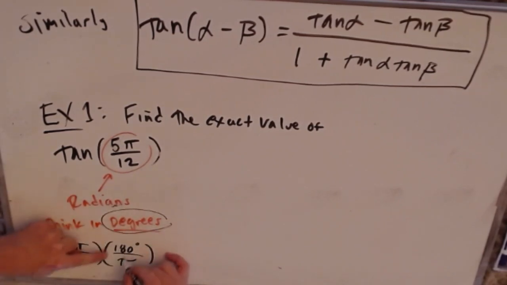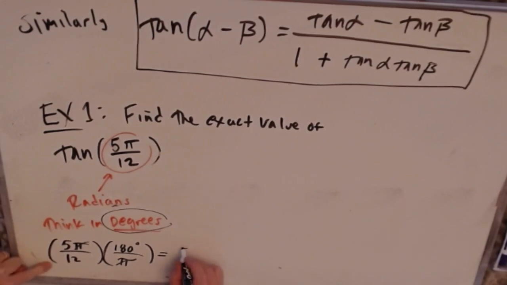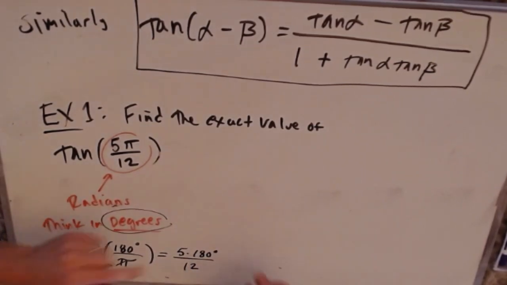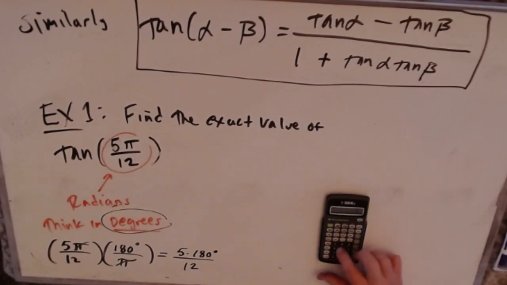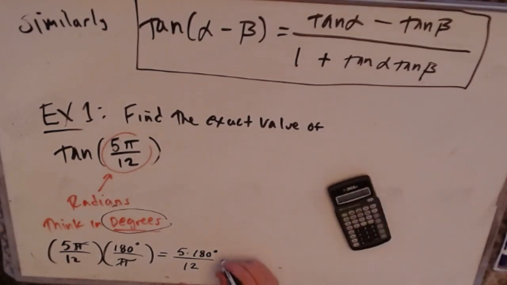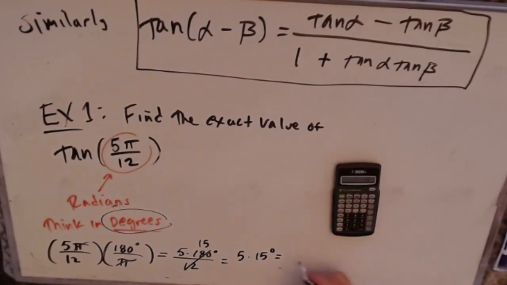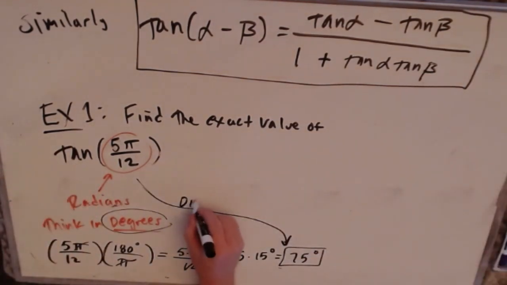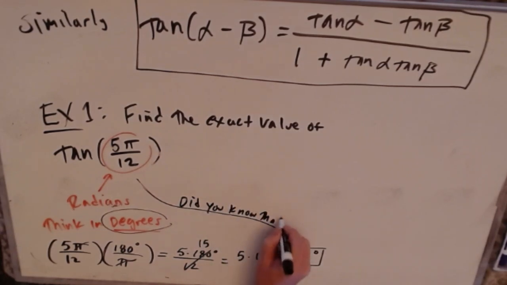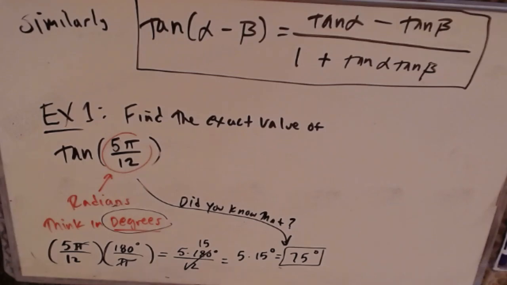So you just multiply by 180 over pi, and this will immediately tell you what this is. It's 5/12 of 180. In other words, it's 5 times 15 degrees. I really don't need my calculator for that. 75 degrees. Now, maybe you already knew that. I don't know. Did you already know? I kind of knew, and I have a PhD in math. I kind of had the ballpark figure. I was thinking it's probably 75 degrees, but I like to do the math instead of just guessing what I think it is. So we want two numbers that add to be 75 degrees.